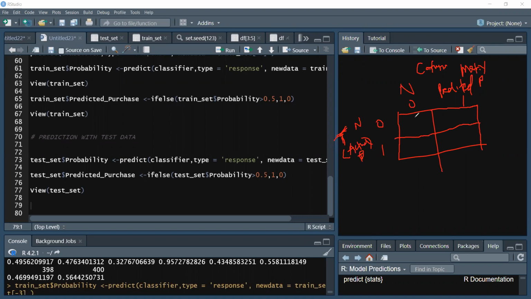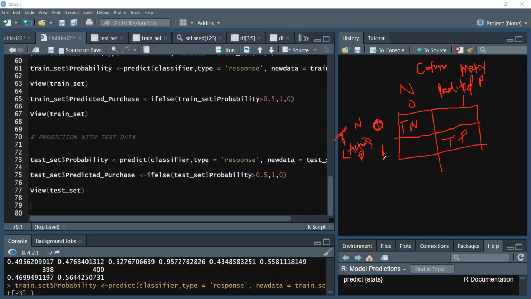So this is 0 0, is it not? 1 0. So what this one means is that he actually did not purchase. He predicted that he actually did not purchase. So this is what? A true negative. True negative means I actually did not purchase, and the model predicted that he did not purchase. True negative. He actually purchased. The model predicted he actually purchased. That is also what? True positive. Can you see that? True positive. Yes. Good.